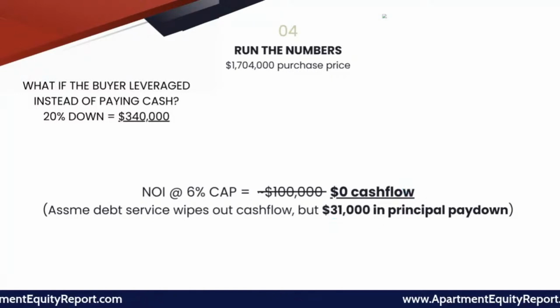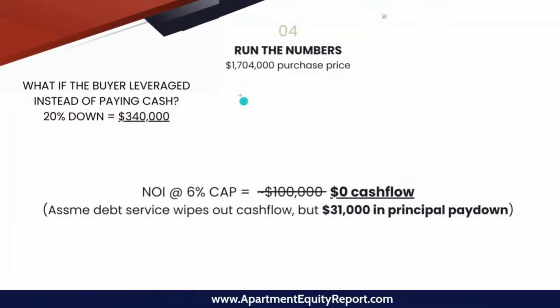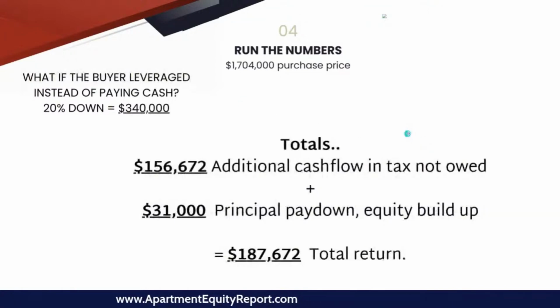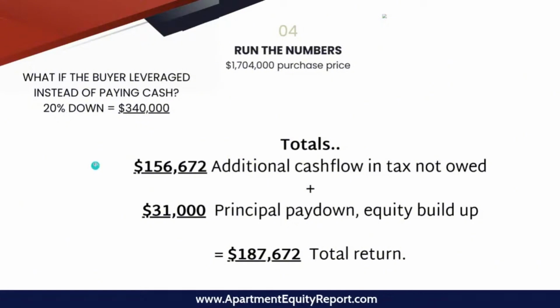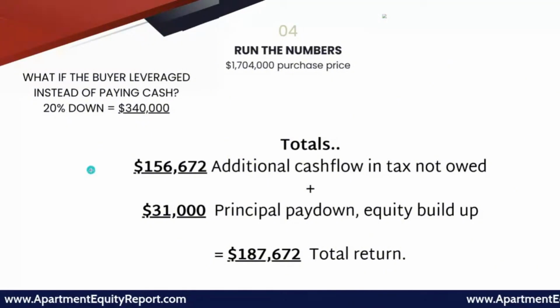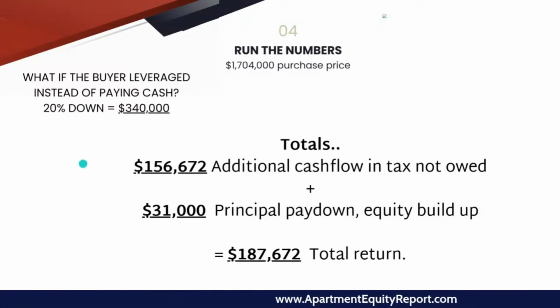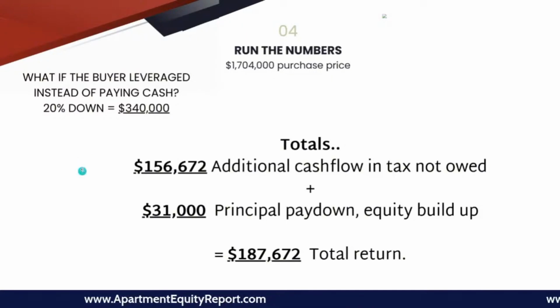All things being considered, let's assume the property doesn't appreciate, but it doesn't depreciate. So what exactly does that look like as far as a return? Again, I'm not a CPA or tax or financial advisor. These are just for commentary. This is so you can go back to yours, or you can go to apartmentequityreport.com and get an analysis on your property if you're curious.